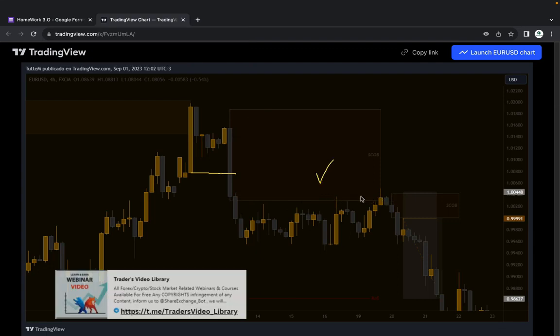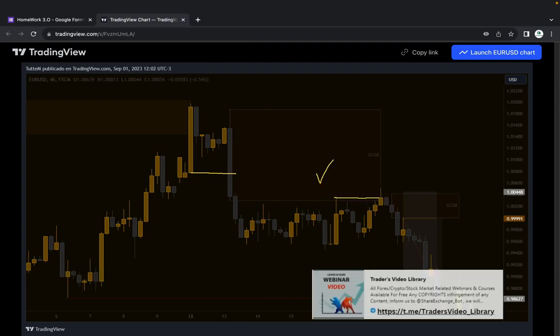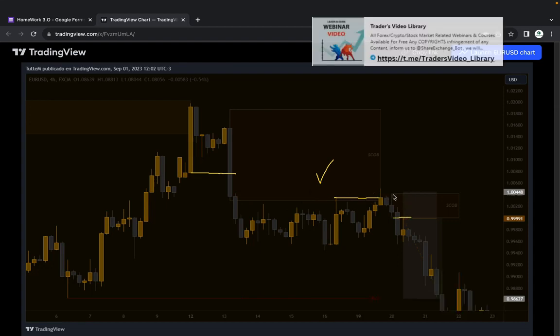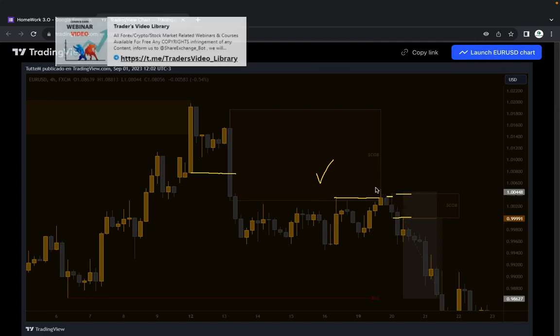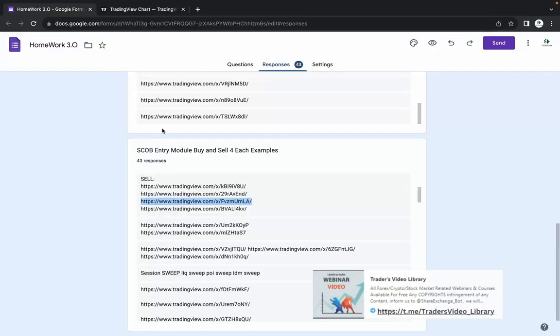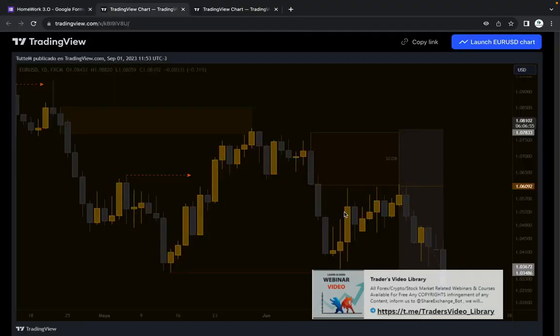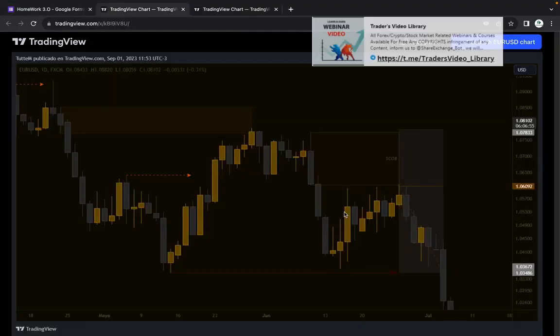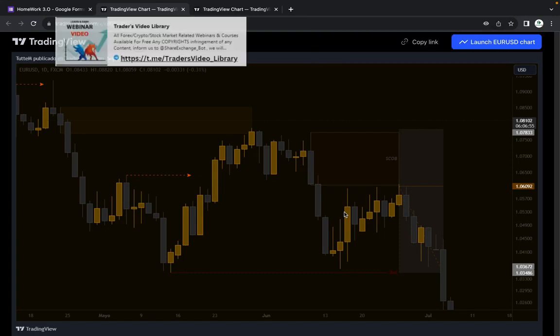And the next one, when price taps here, like structure sweep also, and when price taps on higher time frame POI and then creates this one, it is also a single candle order block. The previous candle high is taken out like this in terms of the structure. Mitigate this one and push downside. Now let's open the next one. This one is also similar. When price taps on POI and creates a single candle order block.